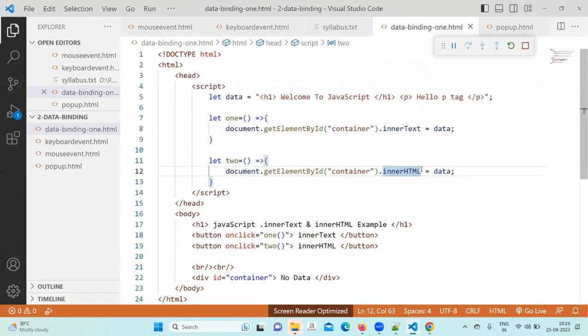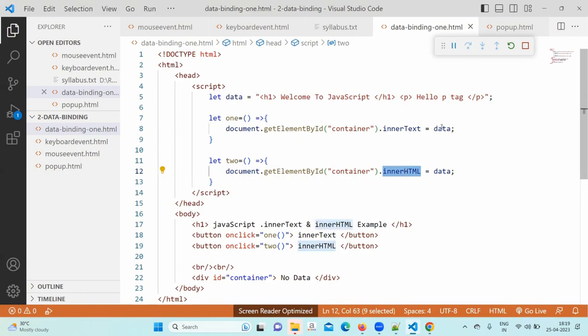So when will you use innerText? From JavaScript, when you want to send only text data to the browser, you will use innerText. If you want to send text with HTML tags, you can see these variables have text along with HTML tags. If you have content with HTML tags, then you will use the property called innerHTML.